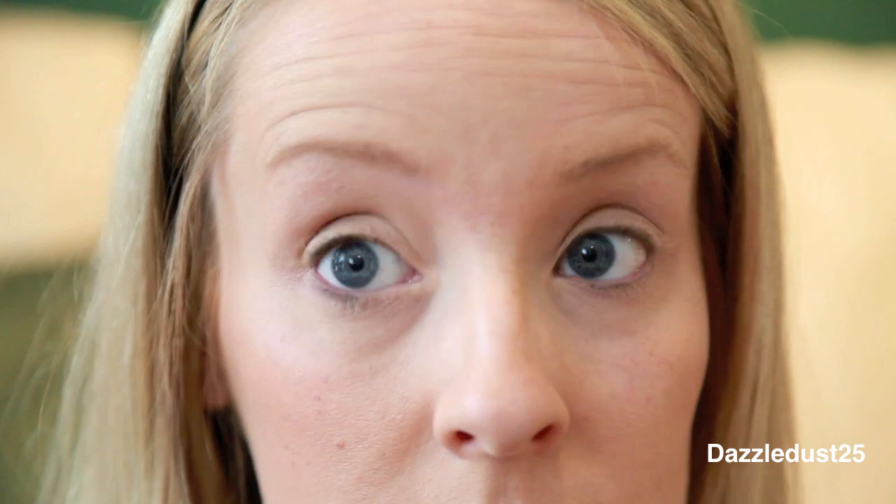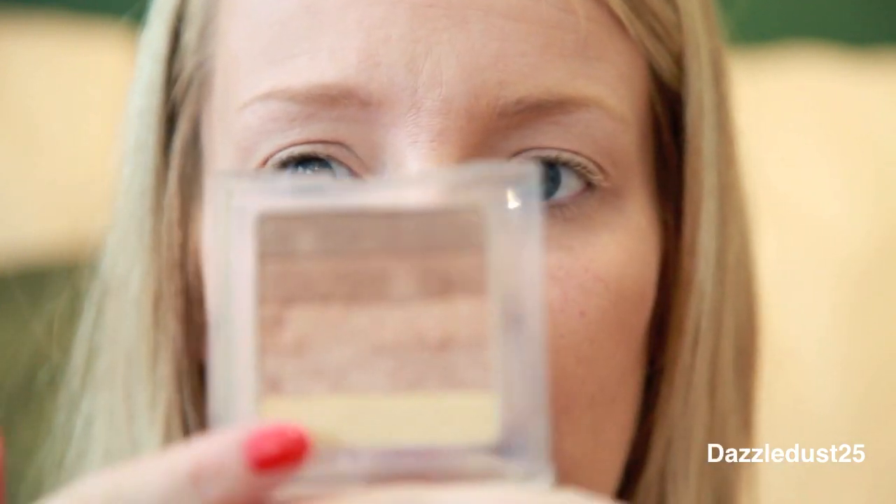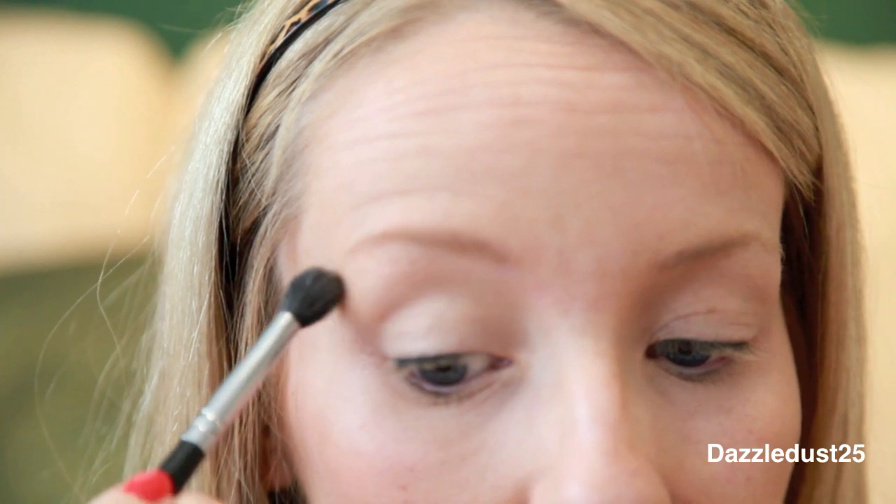So this is the look — it's basically just a green and a lime kind of green with bronze and some gold. I'll start by applying NYX eyeshadow base. Then I'm taking Physicians Formula Sunset Strip Bronzer, using the lightest shade on a fluffy brush, and putting a light dusting on my brow bone.